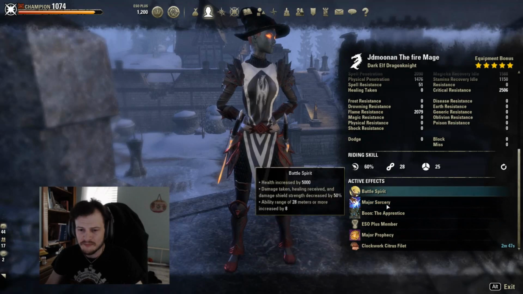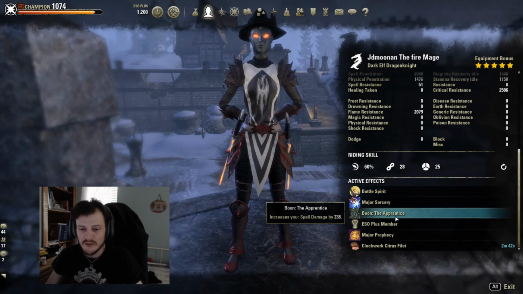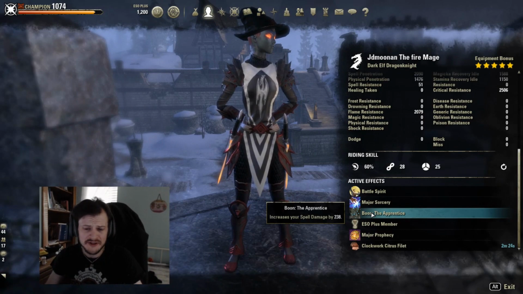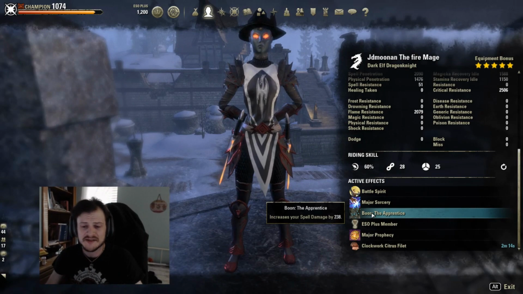Now for buffs that are up at all times, we have major sorcery buff up at all times because of Rattlecage. We do have the Boon of the Apprentice that's going to give us an additional 238 spell damage. I prefer this over having a spell damage enchant on jewelry. So I would suggest taking this over the Atro Stone. And the reason why I would suggest this over the Atro Stone is because essentially it's just better. You're going to get more spell damage.